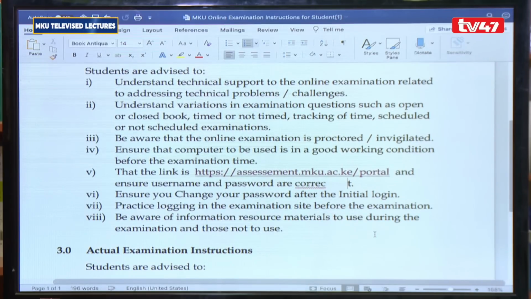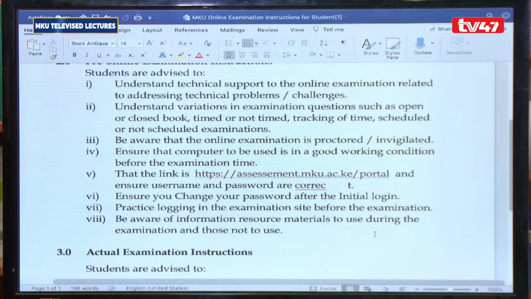The students are advised to make sure that the machines they'll be using during the examination have enough power and enough connectivity, because the success of this examination is on good internet connection. The students have also been provided with support lines, which are available in our student portal and in our e-learning portals.